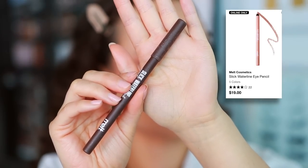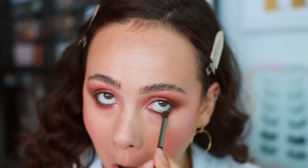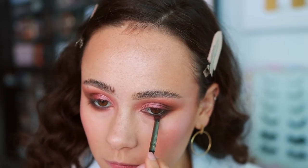For eyeliners, I did pick up the Melt Slick Waterline Eye Pencil and I'm not a fan. This is too slick for me. The best way to use it is in the waterline and then blending it out into the shadow. It just moves way too much. It leaves shadows and my eyes look messy at the end of the day. It doesn't stay in place. Don't even bother trying to put it on the upper lash line — you have absolutely no control; the eyeliner just goes everywhere. I personally don't really recommend this. Even in the waterline, I find it to be a bit messy.